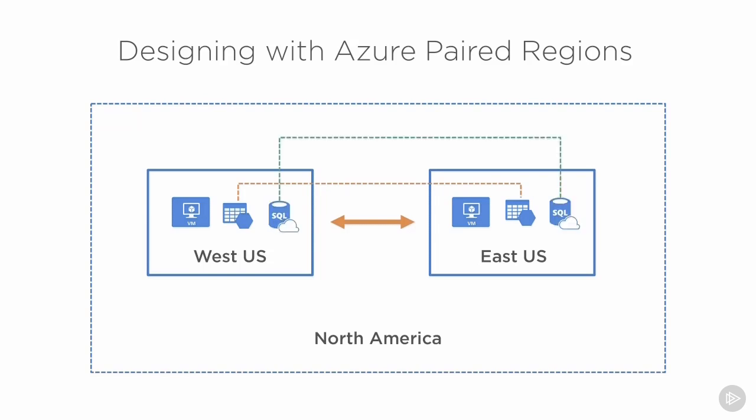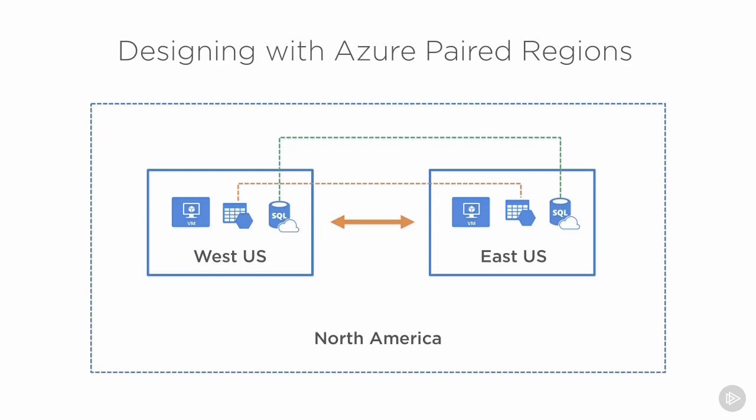Now let's say you're also going to utilize Azure SQL in the West US region. You're going to have a master database out there for your application. You can also asynchronously replicate that database over to East US, and the East US region, in this case, is going to be optimized for that replication. And that would be kind of the recommended guidance there. You don't have to use a paired region for Azure SQL database replication, although it is recommended by Microsoft.